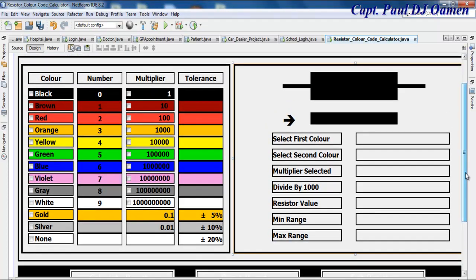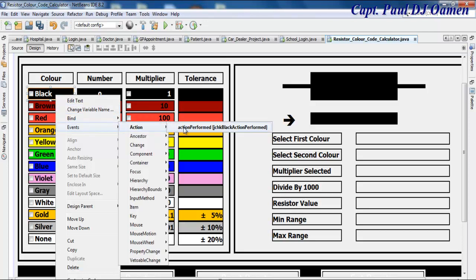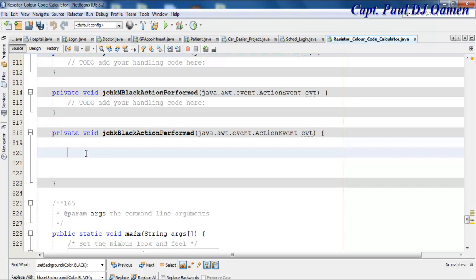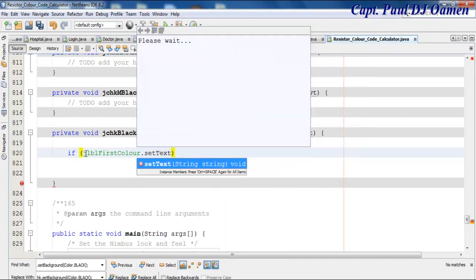So what I'm going to do is right click on this very button there, the check button. Let's go to Event, Action, Action Performed. Then right in here, the first thing we want to do is to use an if statement. If JLBL first color dot text equals nothing.